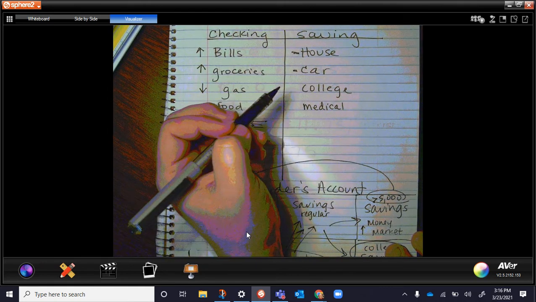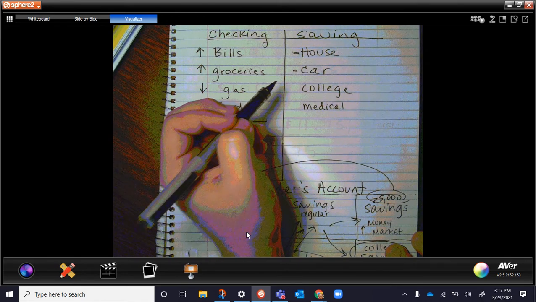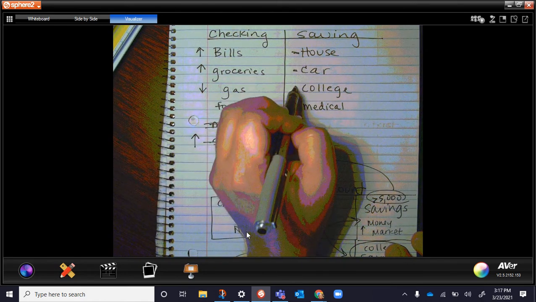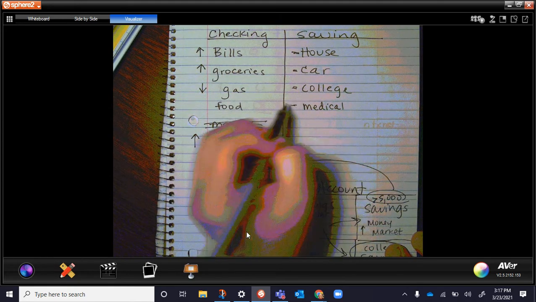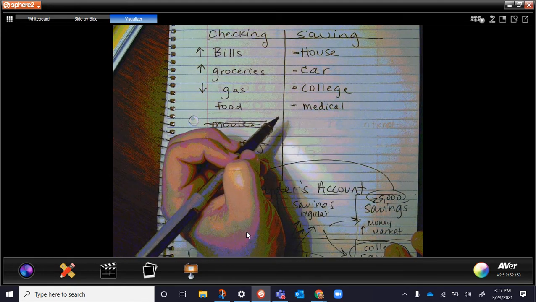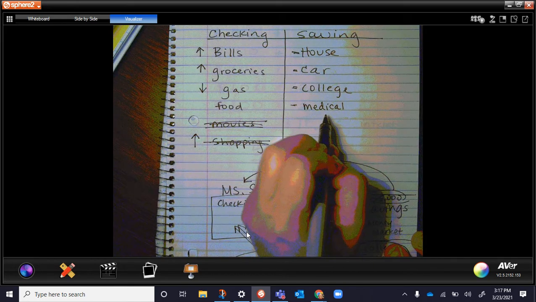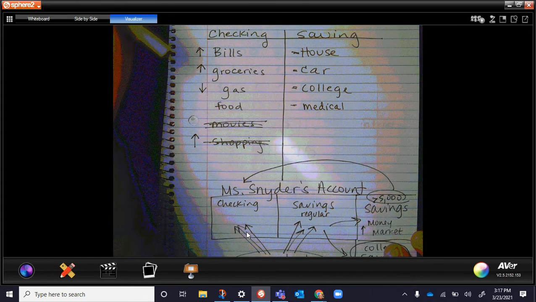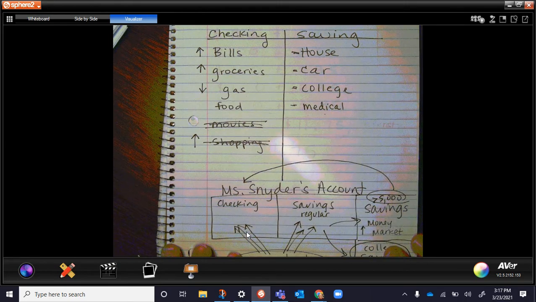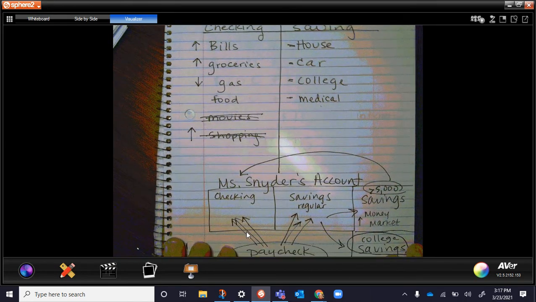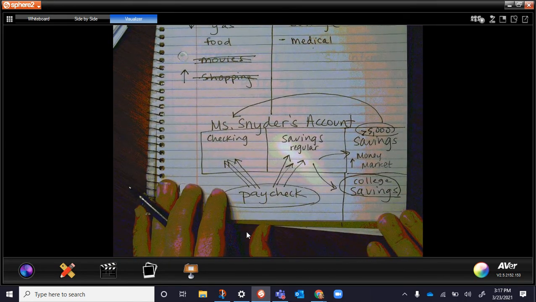If you want to buy a new car, or if your car might break down, or college if you want to save for college, and then different medical things that people have. Hopefully not, but if a medical emergency comes up, that would be something good to have a savings for as well. So down here, we were just given some examples.